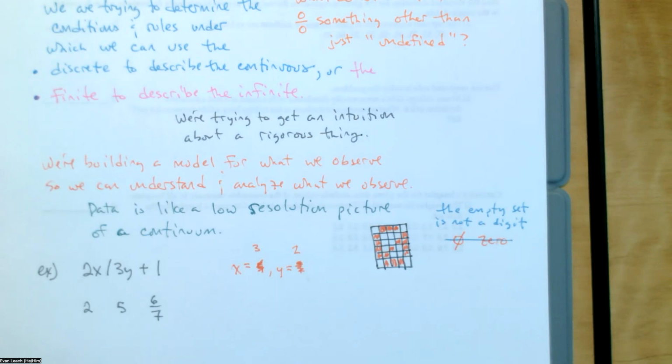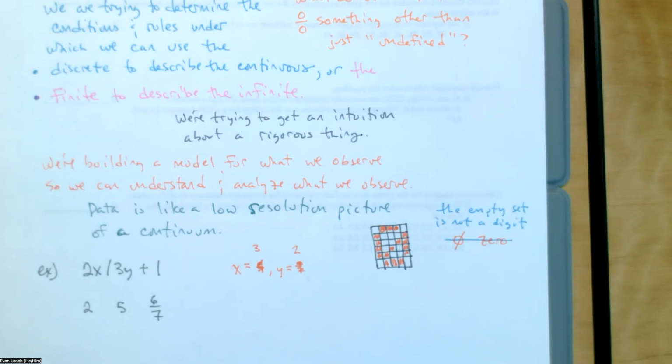How many people put 2? 2, right? Because 2 times 3 is 6. 3 times 2 is 6. 6 divided by 6 is 1. Plus 1 is 2. How many people put 2? Did you read that with a strict reading of the order of operations, PEMDAS? Do you come up with 2 if you perform a strict reading of PEMDAS? Clearly the answer is no.